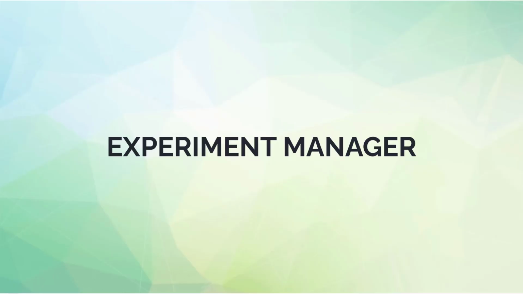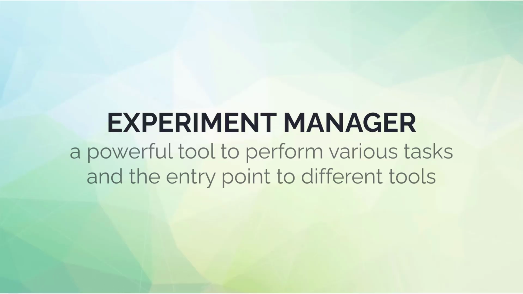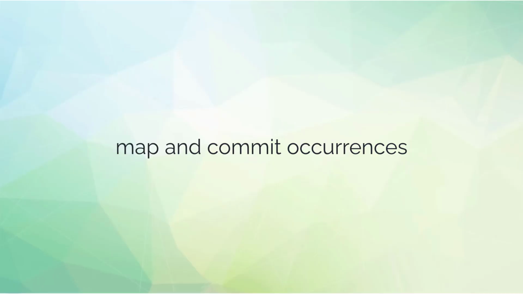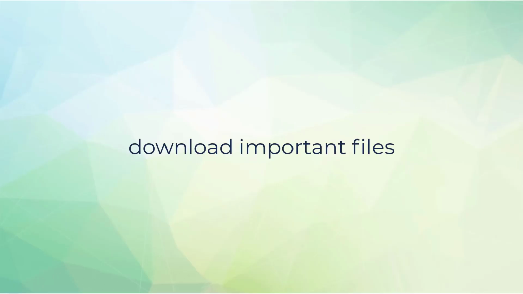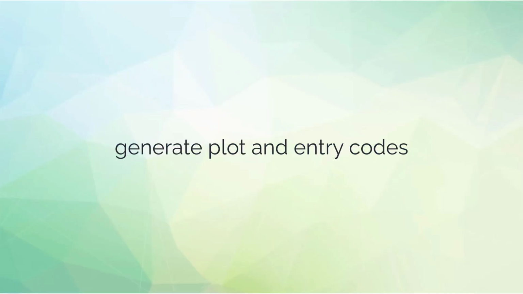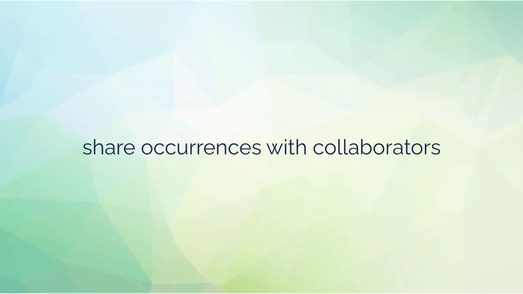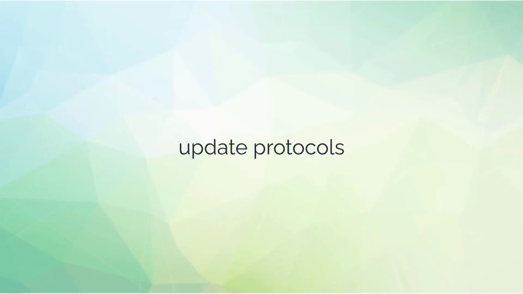Once the experiment has been created, the next activities can be managed through the Experiment Manager. This is a powerful tool that allows you to do various tasks and serves as an entry point to different tools. You can map and commit the occurrences to a location, download important files, generate plot codes and entry codes, share occurrences with collaborators, and update protocols on the experiment that have been defined during its creation.